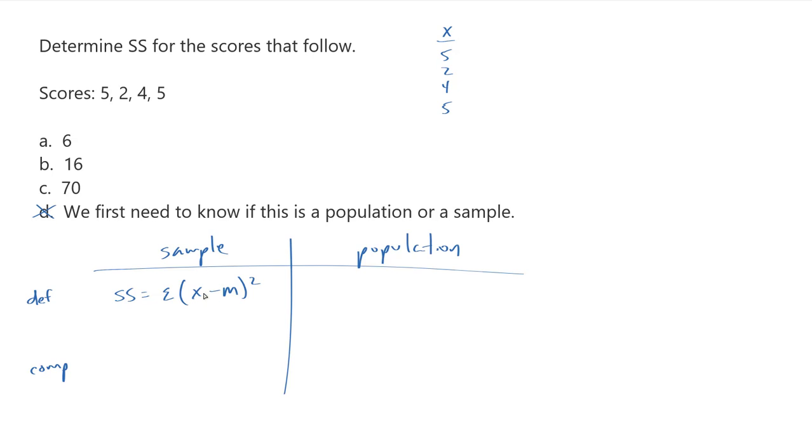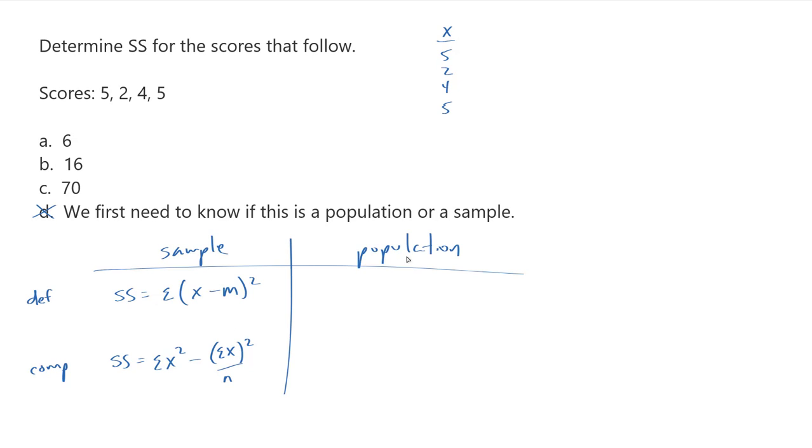Now, I know what each x is. If I consider this to be a sample, I could find the sample mean just by adding these up and dividing by 4. If I were to consider it a sample and I wanted to do the computational formula, I would need the sum of x squared, which you can find anytime you have all of your raw data. I would need the sum of x. Of course, I could find that too, and divide by the sample size.